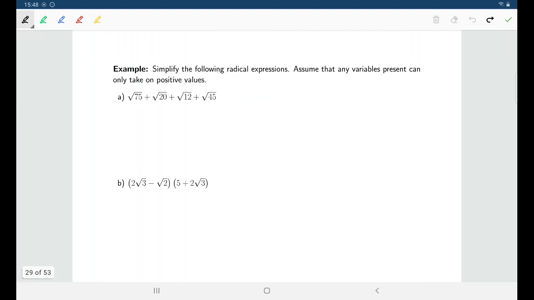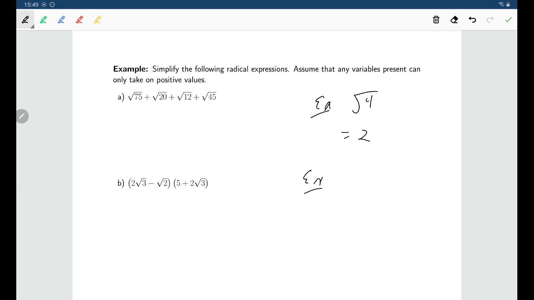Now, remember from before that when we're talking about simplifying a radical expression, you have to make sure of a couple of things, and one of them is that there are no perfect whatever that kind of power is. If it's a square root, no perfect squares. If it's cube roots, no perfect cubes. You don't want any perfect squares to be stuck inside of a square root. You don't want any perfect cubes to be stuck inside of a cube root. So for example, you wouldn't say square root of 4, you would say 2. That would be the way to simplify it.